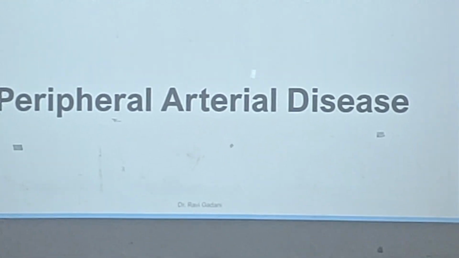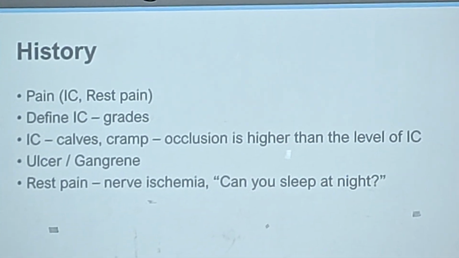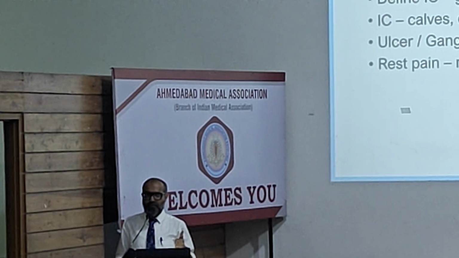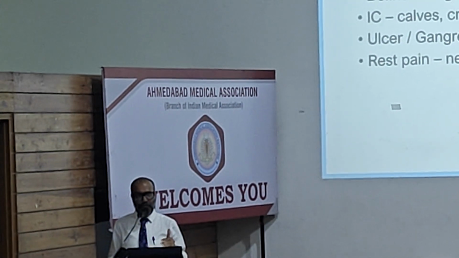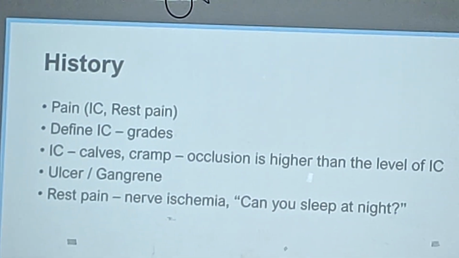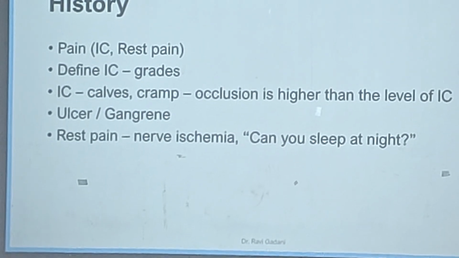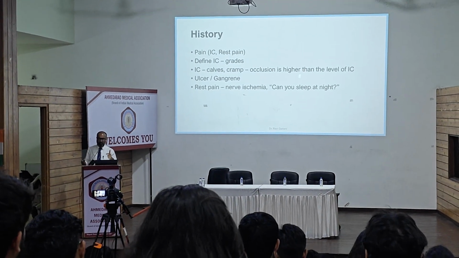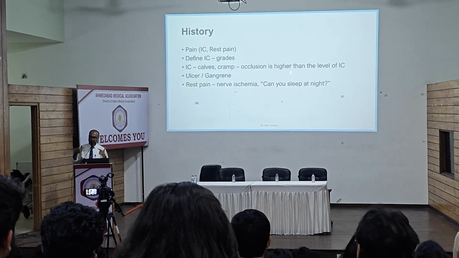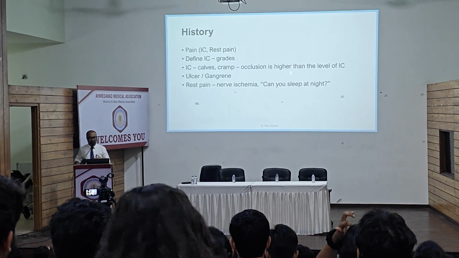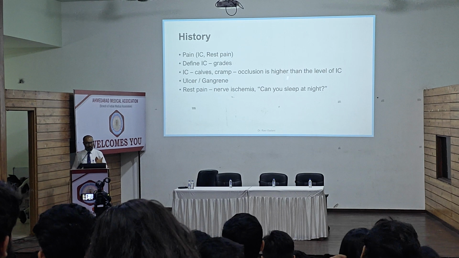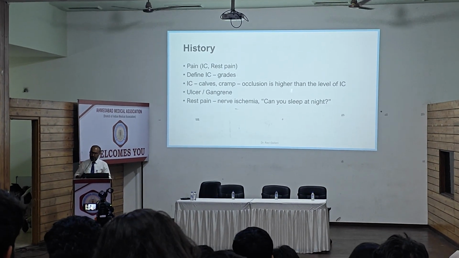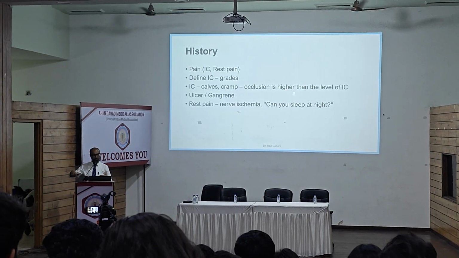Okay, peripheral arterial disease. This is another long case. Standard questions are about intermittent claudication. How does it differ from routine pain? Intermittent claudication happens in muscles because of muscle ischemia, and IC would happen slightly distal to the block. So if the block is somewhere in the aortoiliac or femoral artery, then IC would happen in the calf muscles. But if the block is in the popliteal artery, then IC would happen even below.